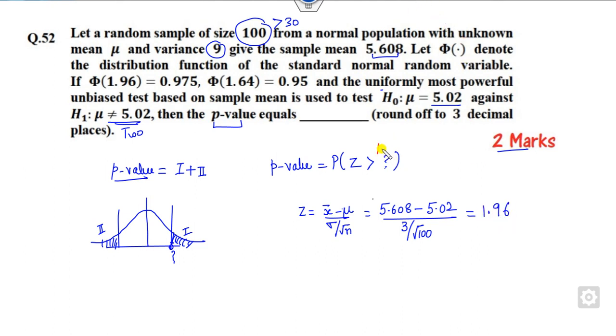So therefore, this number is my 1.96. So I can write this value as 1 minus probability of Z less than of the 1.96. What is that term? This is nothing but my phi of 1.96. So what is the answer of this? This is 0.975. So answer is 0.025. This is the answer corresponding to the 1.